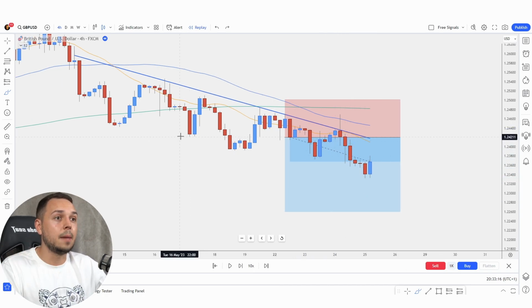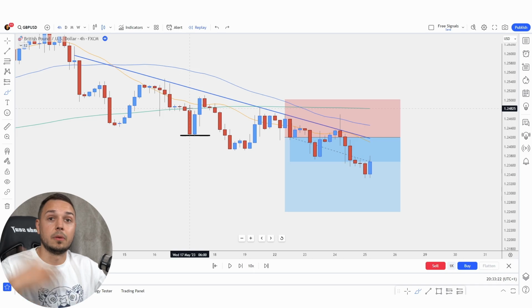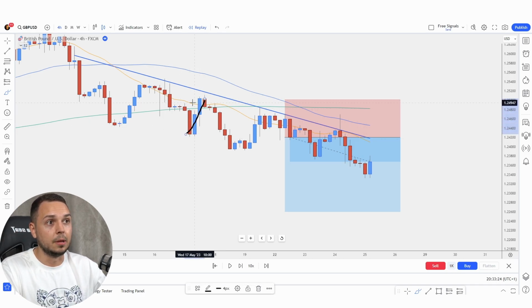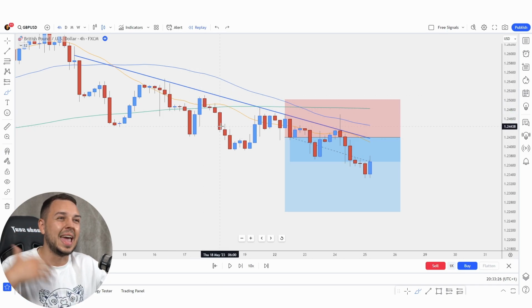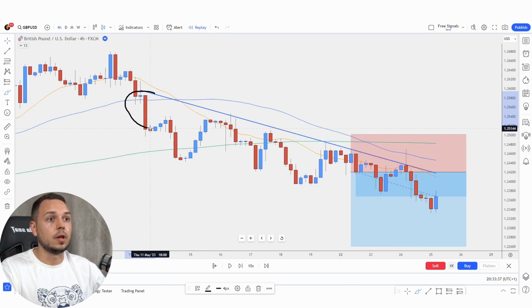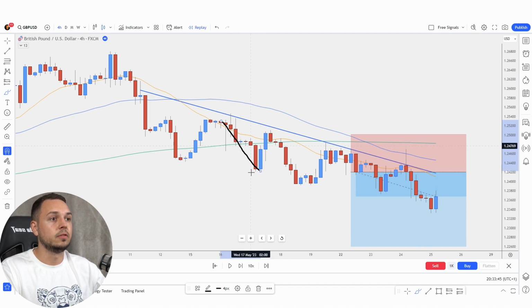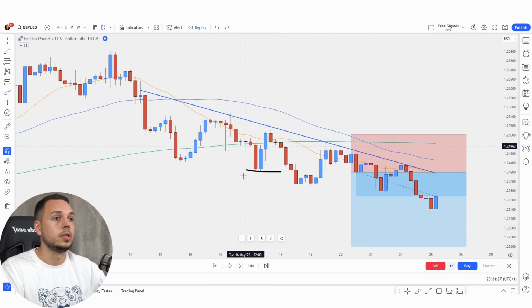Now if we look at what happened previously, we had this tweezer bottom over here, and it does indicate that there is going to be some buying pressure, and look what happened. There was a pullback, so you could potentially anticipate these movements. Let's say you're riding the trend from here, so I entered the trade somewhere over here, the market pulls towards the downside, pulls back, goes towards the downside one more time. You close off once you see this, and you wait for another trading opportunity.